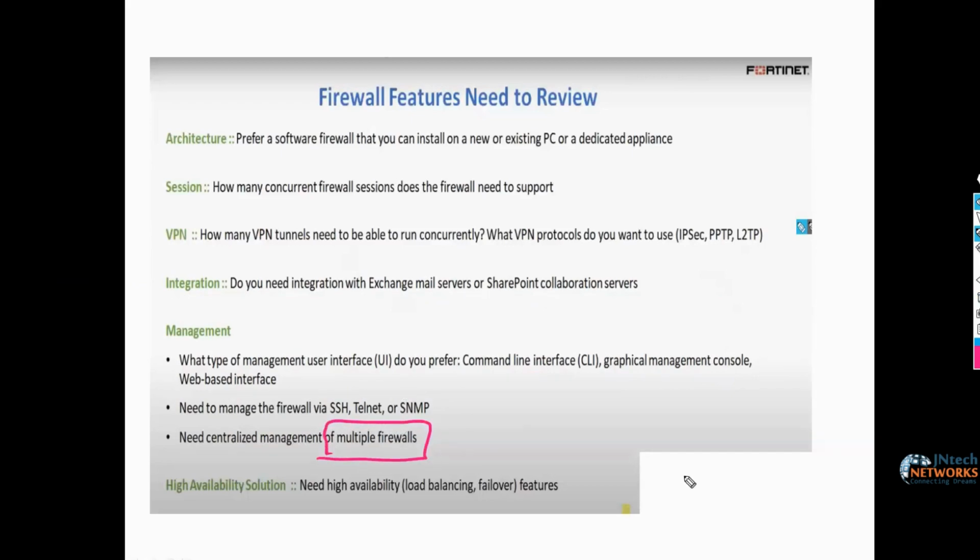and in case I have multiple firewalls, for example, right now we are talking about Fortinet.